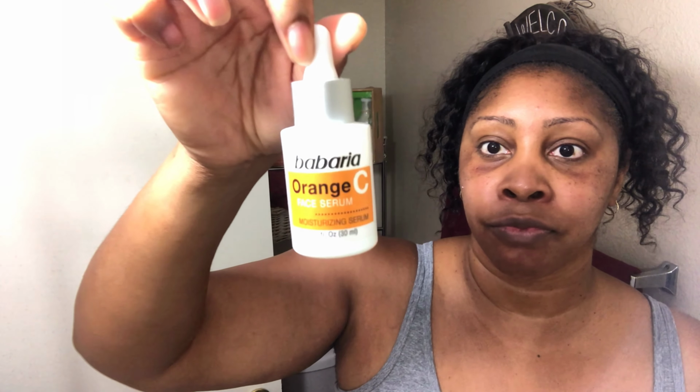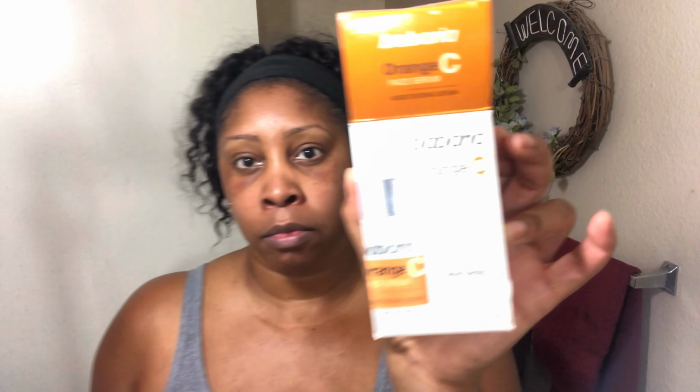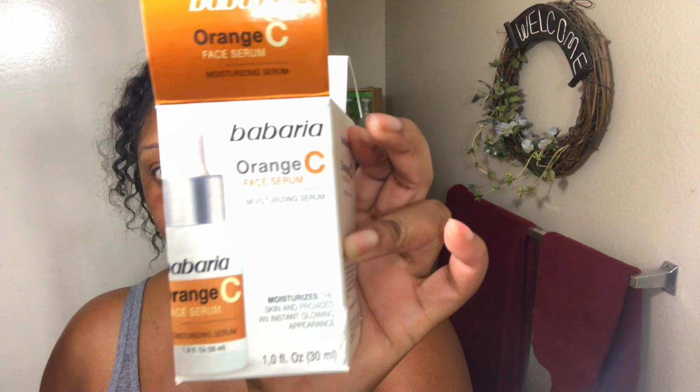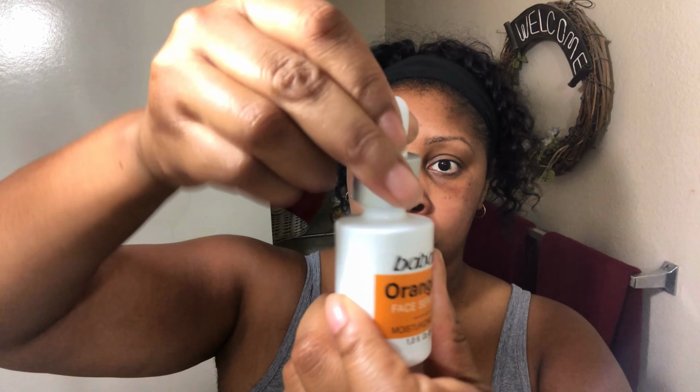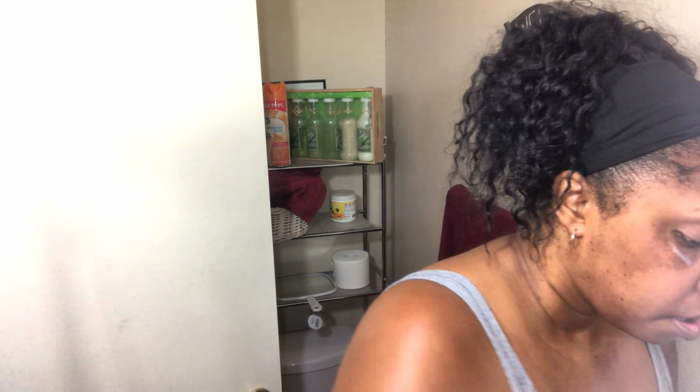And then I'm gonna go in with the Barbaria Orange Sea face brightening serum. I got this from Walmart, guys. It is a vitamin C face serum. It's supposed to brighten up your face. I use it for, like I said, my under eye area because I'm trying to get it lighter again. Well, back to my normal skin color. So it's a dropper as well. All these dropper solution formulas, yes. I really like it, so I just put it under my eyes because that's the area I'm trying to brighten up. It did brighten up a little bit, but I may have to try something else to help it get brighter. But I just lather that on, rub it in to my skin, just to give it a brightness.